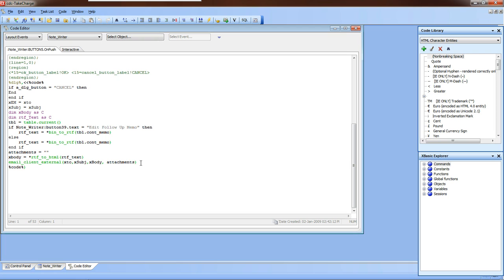So all the customer needs to have on their end is a default client on their system. If they don't, then part of your setup would set it up so that it sends it to a third-party POP account, and that just takes a little more coding, but the same thing can be accomplished. So that's pretty much it for that, and it works very smoothly.